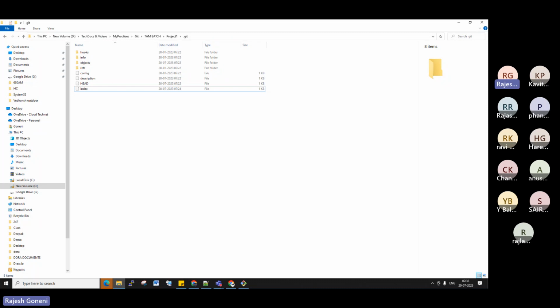Maybe you are standing on the road and you have to move from one place to another, going to the bus station and waiting for the bus. That is called staging. So basically the git add command is a core part of git technology. Typically git add adds one file at a time, and sometimes we can add all the files at a time into the index or staging area.